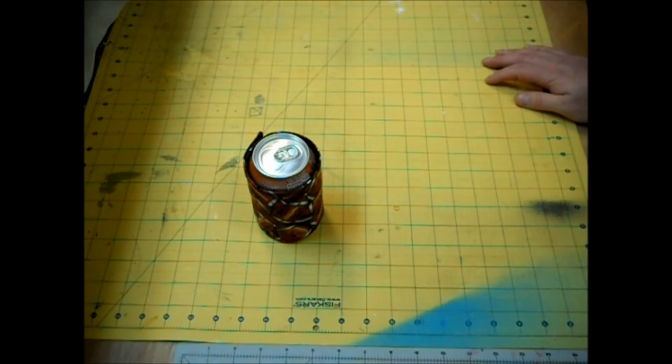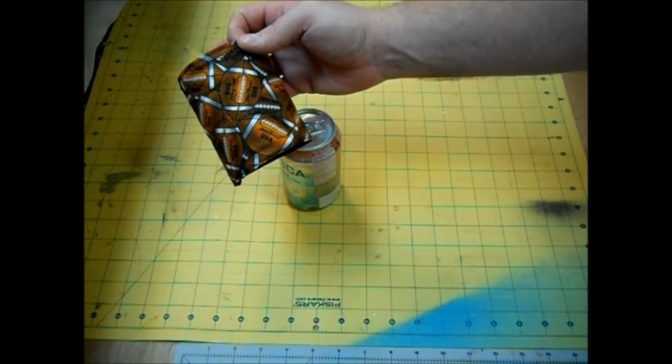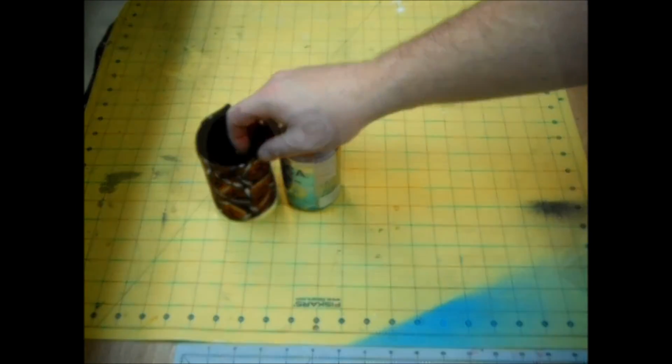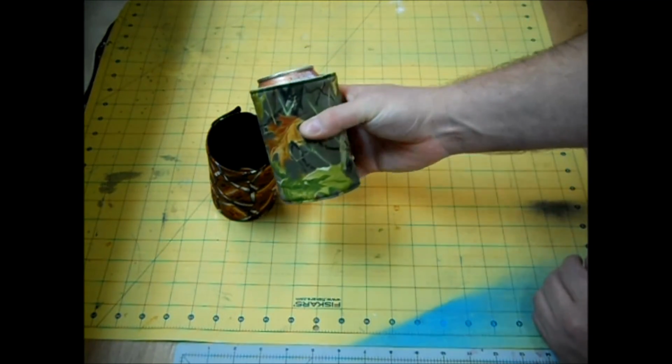This is a super simple and super fast project that even a child could do. These will also be the perfect gift for any guy in your life. Since the Super Bowl is tomorrow, I went ahead and made these football ones, but after digging through my scraps, I also found some camo fabric that I think looks really great also.